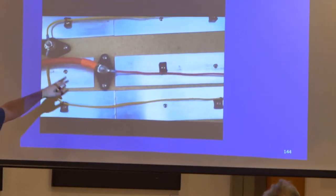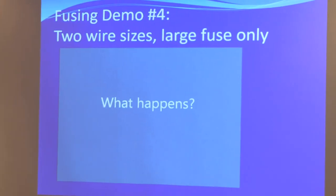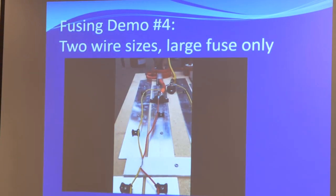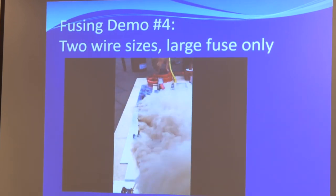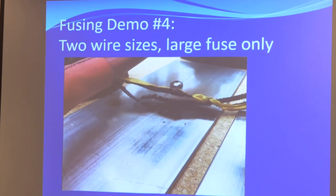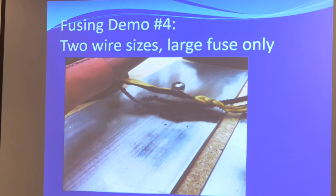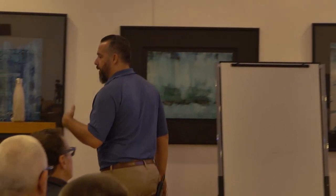Now two sizes of wire but only a large fuse at the beginning of the circuit — and this smaller wire has no fuse at all. The big fuse never blew because the amperage capacity of the fuse can handle 150 amps, but the wire can only handle 15 amps, so the wire became the fuse. The only reason it stopped is because the wire melted. That's why safety matters on a boat — there aren't a lot of exits, and in cold water you're not jumping overboard.